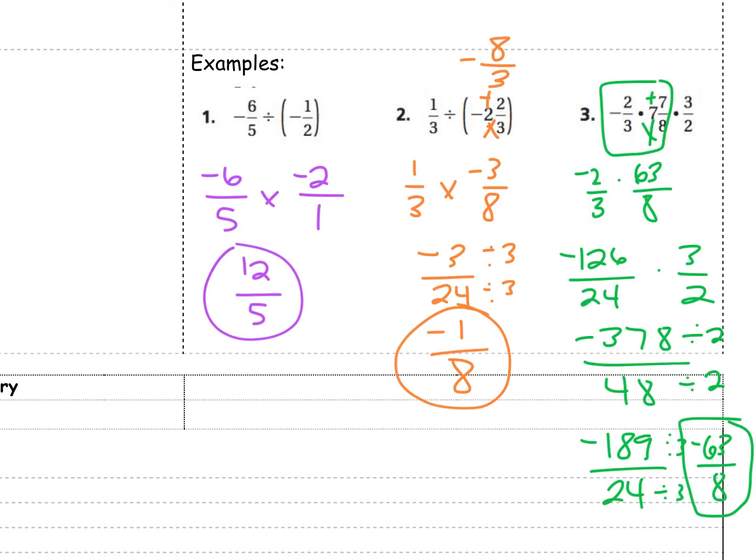When you solve these 3 problems, the first answer is 12 over 5, or 12/5. The second answer is going to be negative, make sure you have that, 1/8 once you reduce. And the third answer, after reducing, and notice I had to reduce it twice, I found it worked by 2 and then by 3. I didn't find it right away at 6. But you end up with negative 63 over 8.